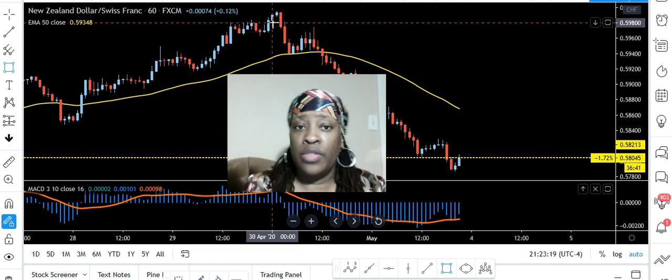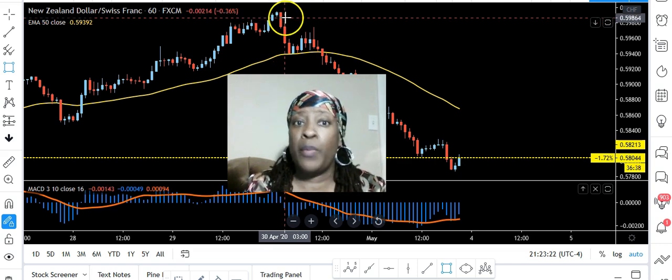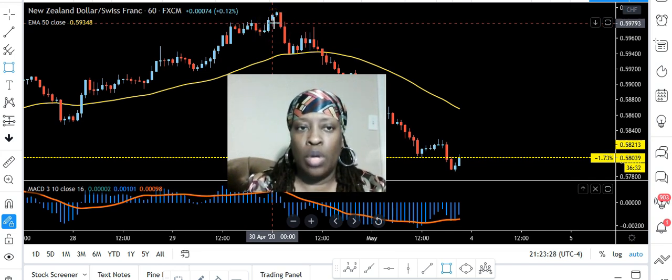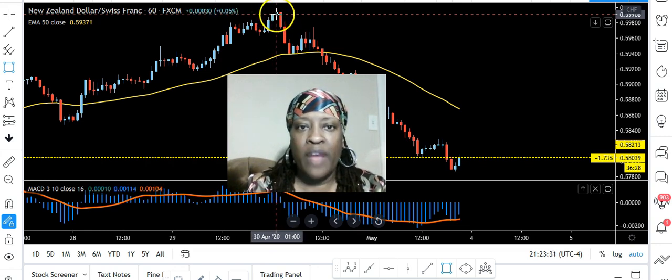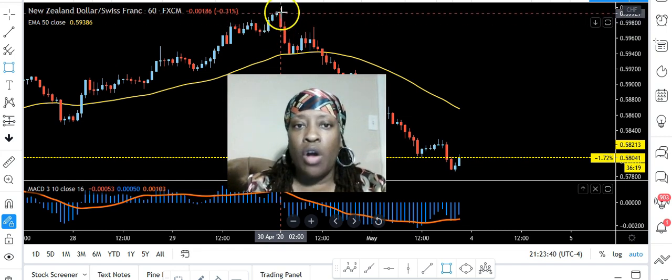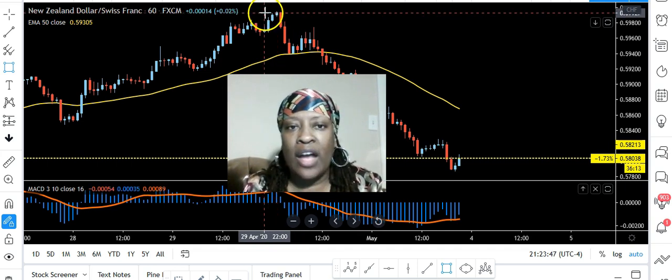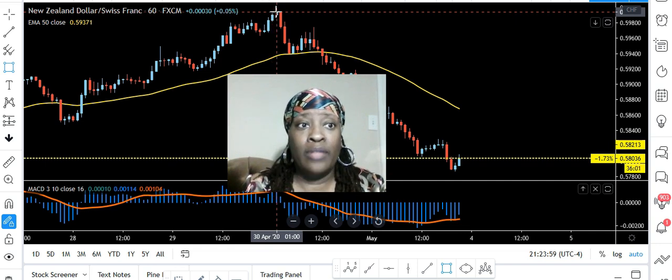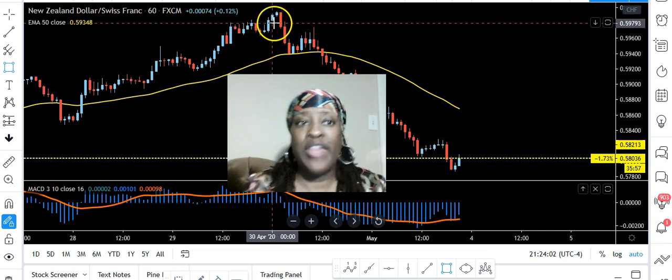Now, also, another very, very important fact about an engulfing candle, some people miss this, is that the close of the candle being engulfed has to be in alignment with the opening of the candle that's engulfing. So in other words, we have a bearish engulfing candle right here. The previous candle is bullish. The close of this bullish candle, which is at the top right here, is right in alignment with the opening of the candle that's engulfing it. You see that? So that needs to be in alignment.